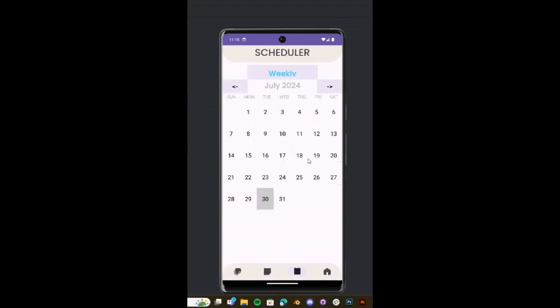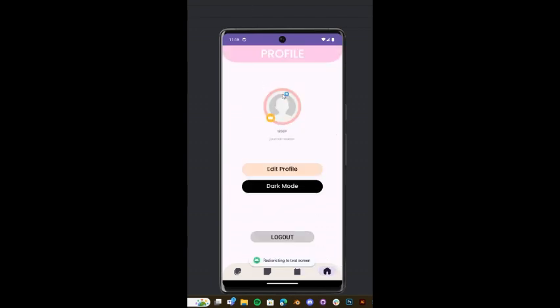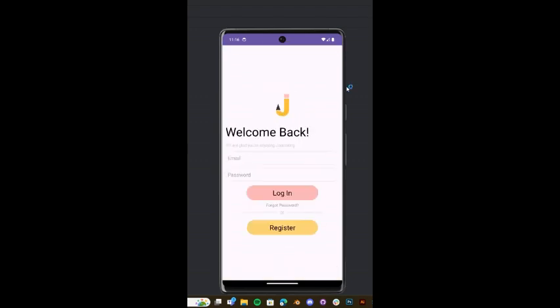So after going back, we just have one more thing left. We have the settings tab, which has our user photo, our name, our tagline, edit profile, dark mode, and logout. So dark mode is under construction right now because we need a lot of hex codes for it. So yeah, we have not created it yet, and edit profile is just editing your user and username and tagline. And then we have the logout button. You just click on the logout button, and we'll be redirected to the login page.